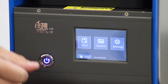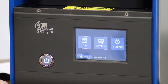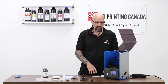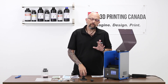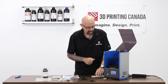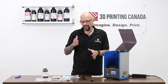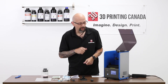Let's look at the screen. We can go into settings. One thing I did notice about this machine when I was plugging it in — to my delight and surprise — it's got an ethernet port in the back so you can connect it to your network. Because apparently the software, which is on this USB stick, is all over the network. It also has Wi-Fi, so you can connect to your home Wi-Fi network. As far as I understand, you basically just push your print right over the network. If you don't want to do that, you can use a USB stick.